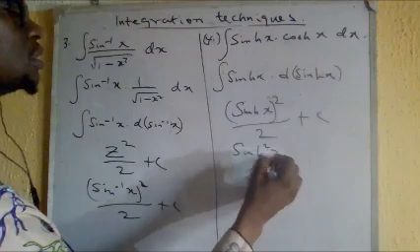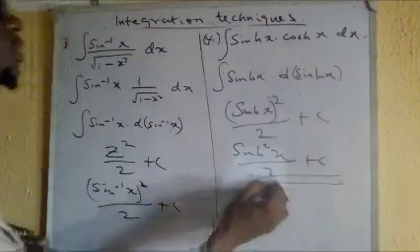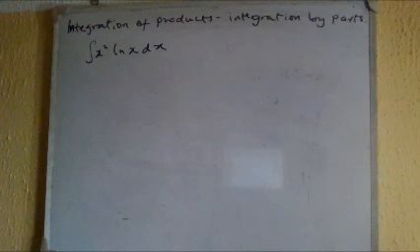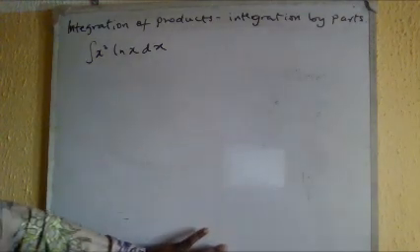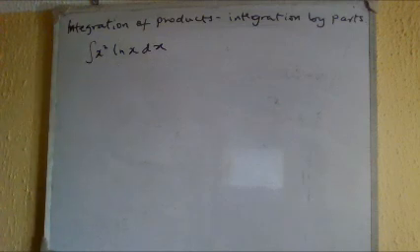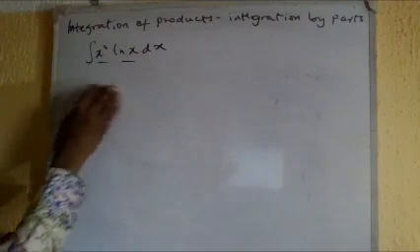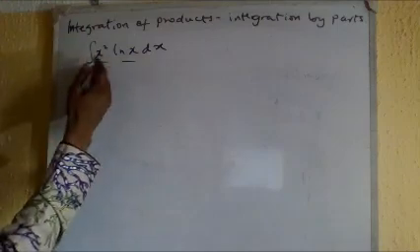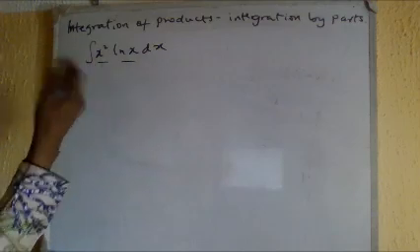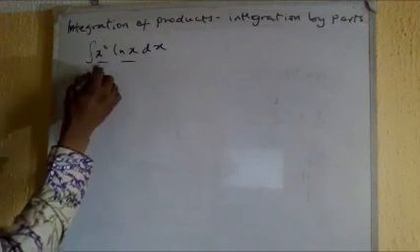Plus c. Okay, so I'm moving on to the third component of this lesson, integration by parts. So we're going to wrap up this study of integration techniques by looking at integration by parts. Now I have something on the board like this. This looks like the product of two functions. So if you check, none of these functions, if you differentiate them either from here to here or from here to here, will give you the other one. For instance, if I differentiate x squared, I will not get this function. If I differentiate ln x, I will not get this function.